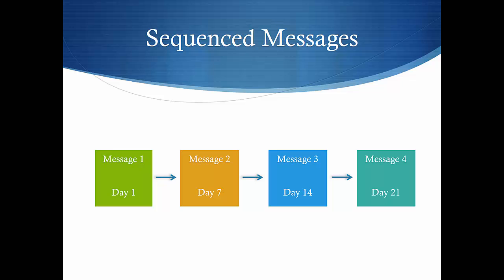The messages that you set up in Slate will be ongoing messages. They're set to go out every single day, but based on the query criteria that you set up, and we'll go into this in a bit more detail in a few minutes, the query criteria allows the messages to go out to the student in such a way that they receive the messages staggered in this 7-day way, or whatever the interval is that you want to set up. You can set it up in that way.